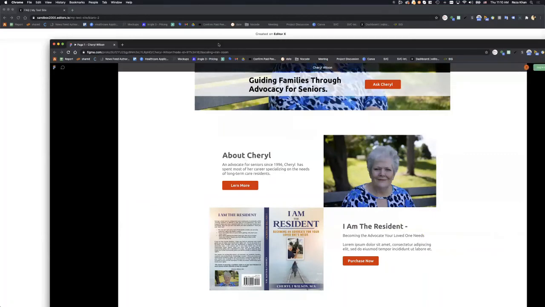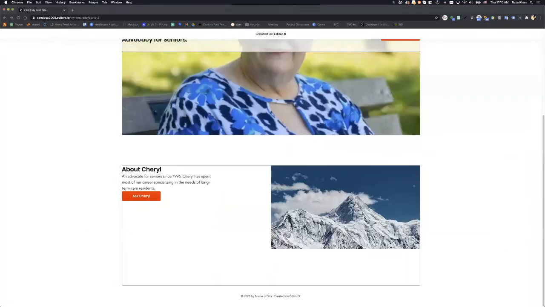For this one's case, I see this whole thing is actually in the middle. So I think I'll go back.